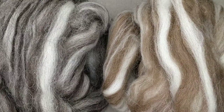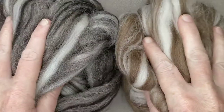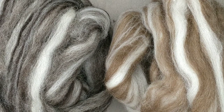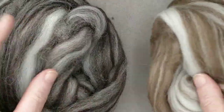And I really do wish there was touch-o-vision, and they feel so nice. And smell-o-vision, because they smell like sheep. And if you don't like sheep, I'm really sorry, but I really like the smell of wool. I love pure fiber. So alpaca, especially baby alpaca, that's so soft. Sheep, obviously there are some sheep out there that aren't as soft as others.